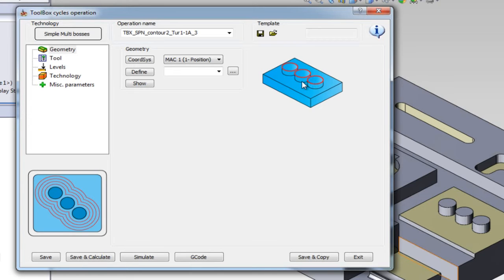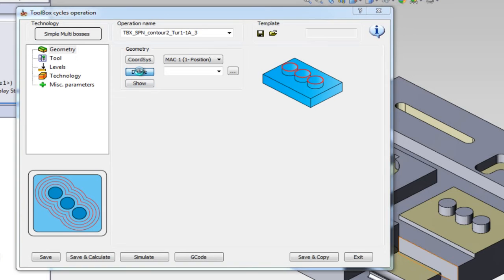Before, if you'd work on a profile on each one of these, the tool will go around each one, not recognizing any one of these. But in multi-passes, it automatically recognizes them and will not ruin it, as shown in this picture over here.